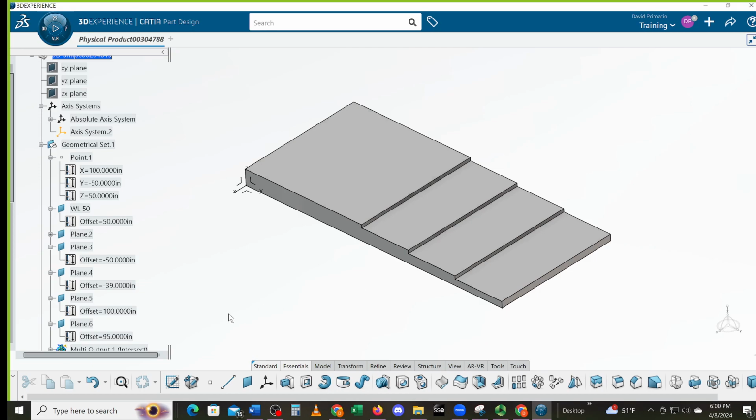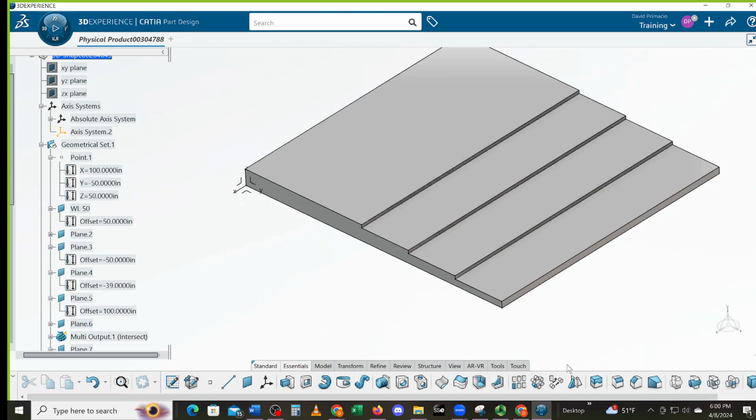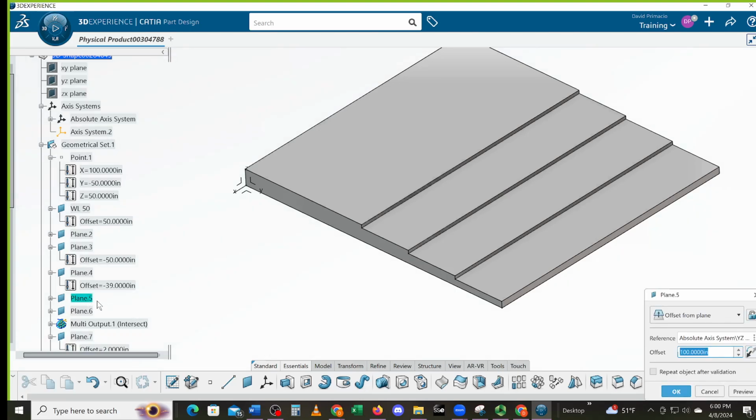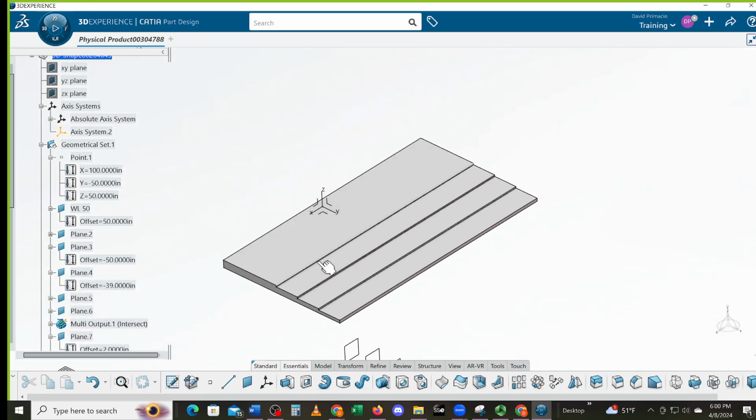Now, what's supposed to happen is if I change this plane to 90, it should automatically move that. And if I change this plane to 110, it should automatically move that part, okay?